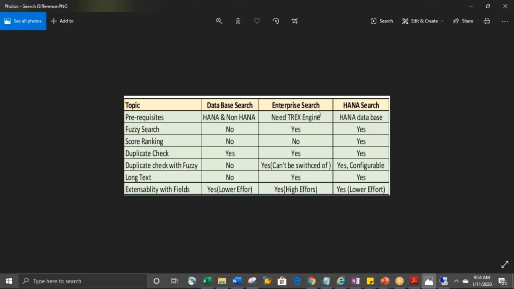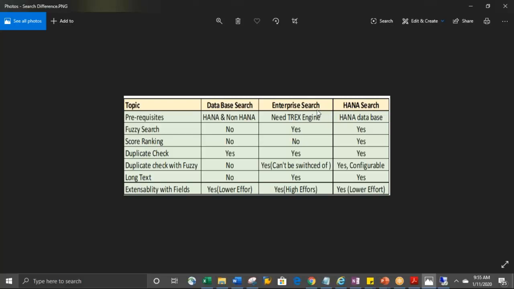And enterprise search is marked as obsolete in HANA versions. In HANA, enterprise search is not working. There is no need for enterprise search because the intention of introducing enterprise search was only to do the fuzziness.